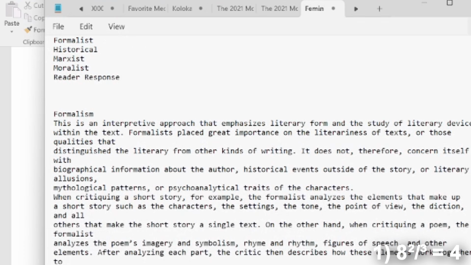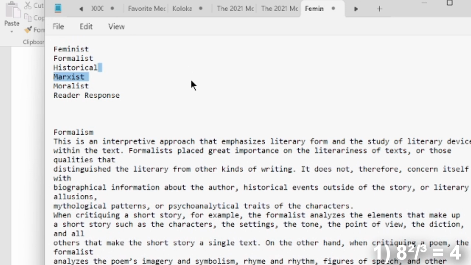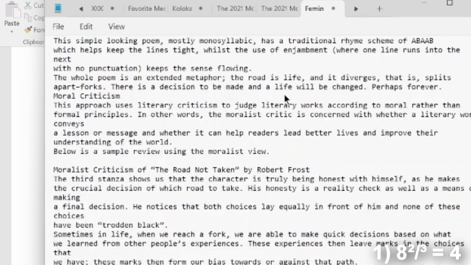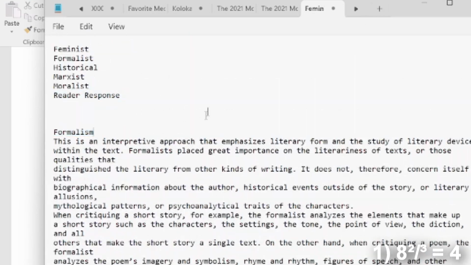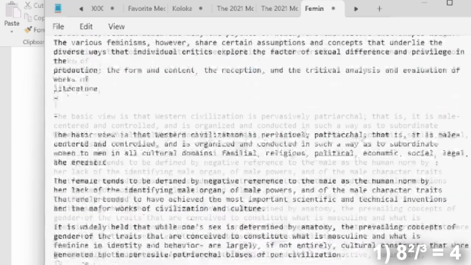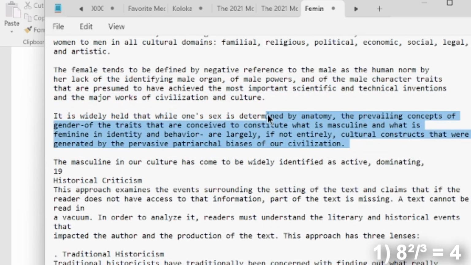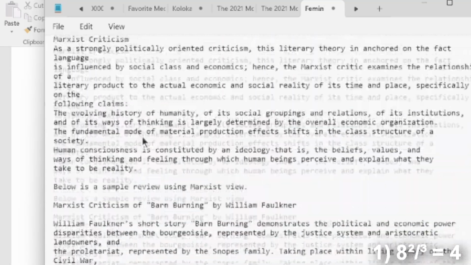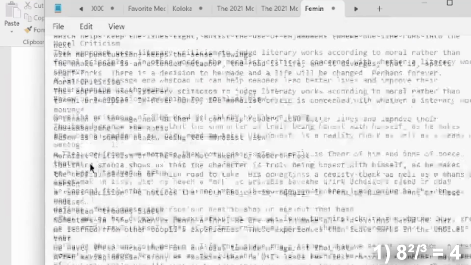By the way, I know you're asking what the hell is this notepad over here. It's just literary techniques, criticism techniques for English soon. And I think I'm going to like this one as well. I already said I like literature stuff. Well, not literally literature, but overall how you interpret different literatures. And this is an example.